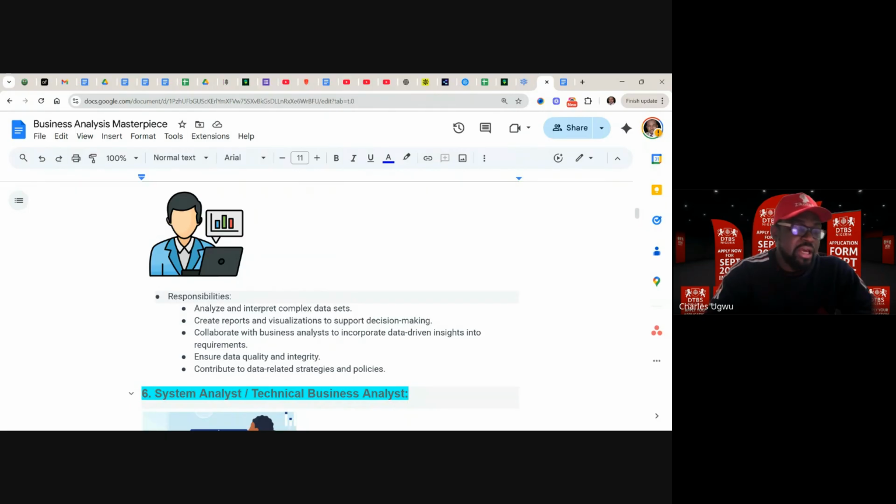These people are extremely important, because they help us to know whether we are okay or not. If you don't have a data analyst, you won't know whether you're okay or not. More especially big companies that have to do with large data sets cannot do without data analysts. How do they know they are progressing or not? Because data analysts will always be there working on the data, providing insights.